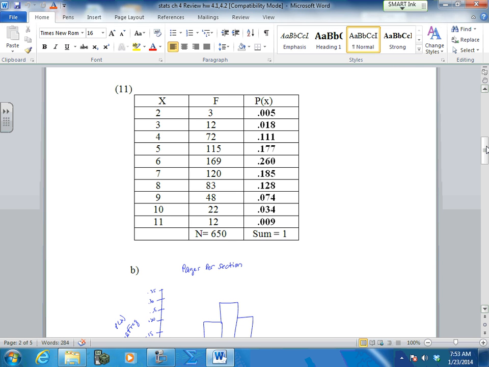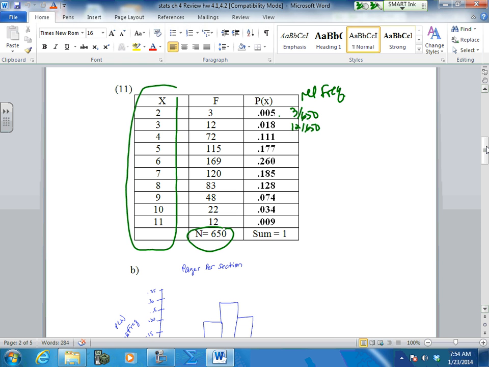But if we're going to calculate your probability, you have to be able to add all this frequency up, and probability is just your part over whole. It's like your relative frequency. It works just like relative frequency. 3 over 650. Not the X. The X stays the same. The X doesn't change. Leave the X alone. So you'll have X and 0.005. That'll give you another L1, L2 in case you use that. So we just take these and we place them over part over whole.